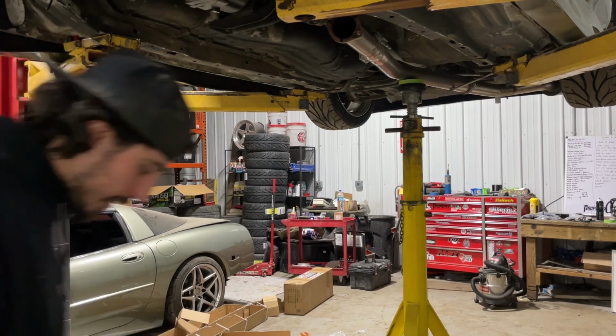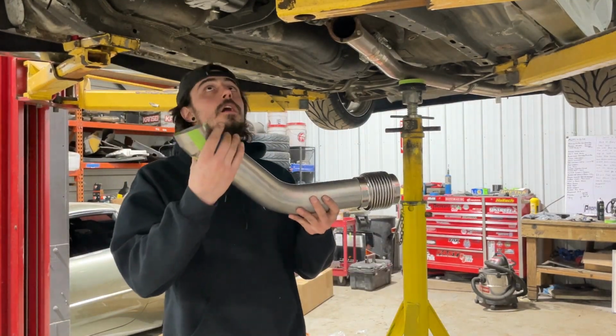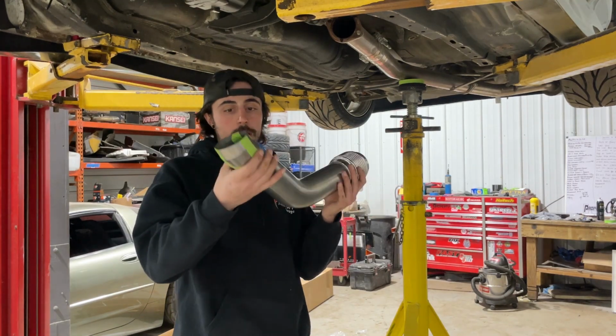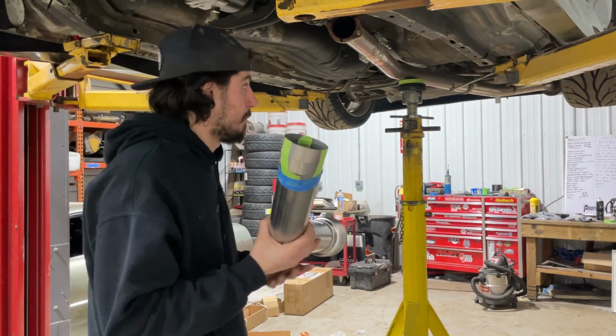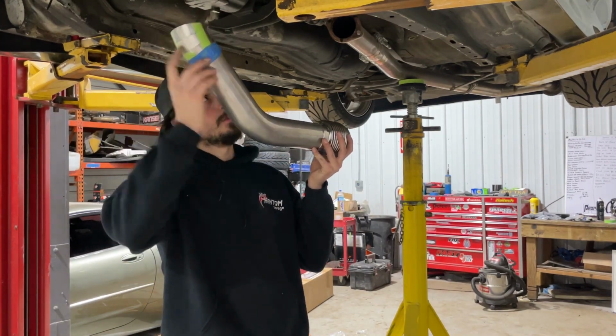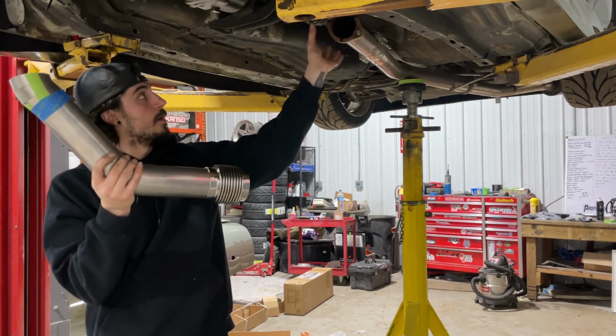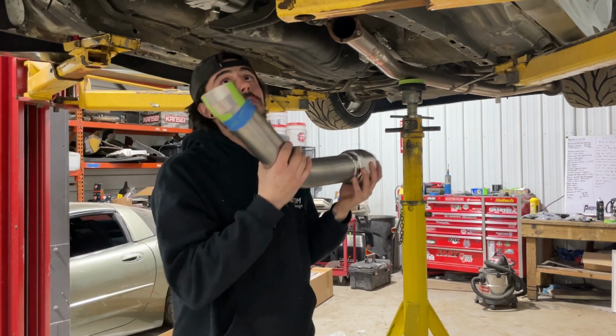I got my 45 and my 4 pie cuts already kind of mocked up how I want it. So now we're gonna grab the other stand, get this in place to the outlet of the turbo, and figure out where we have to go here. So let's get that up there.